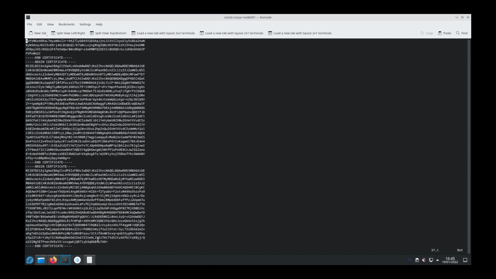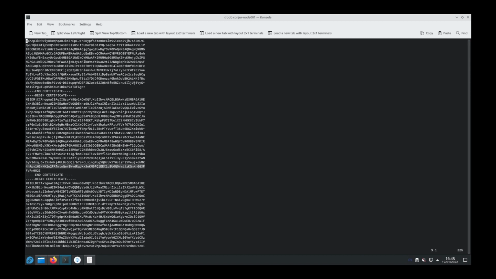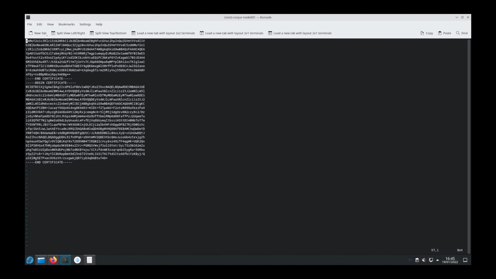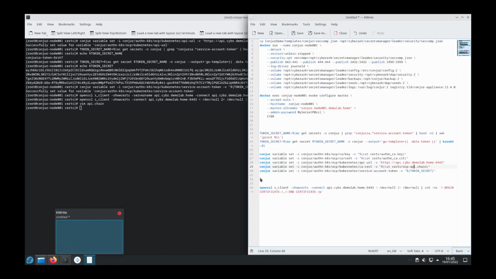Okay, so the last certificate is indeed different from these two, and as you can see, we have only 4 certificates, and they're all different. So this is what I'm going to be loading inside my last variable, which is this one.